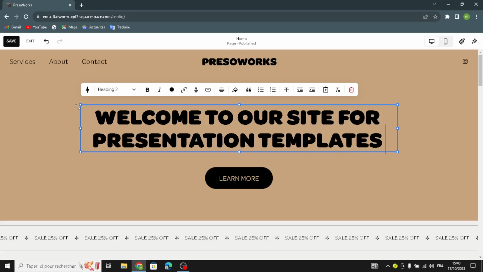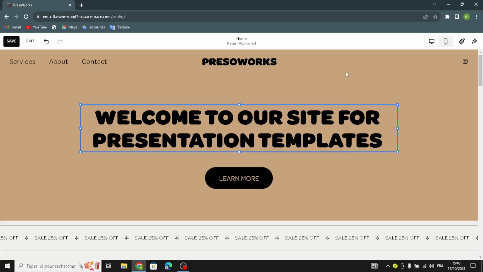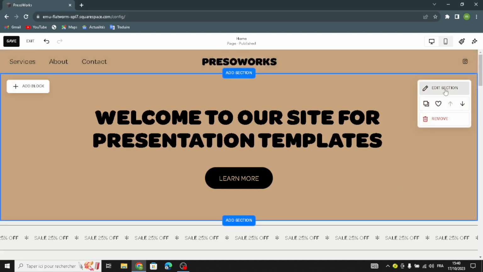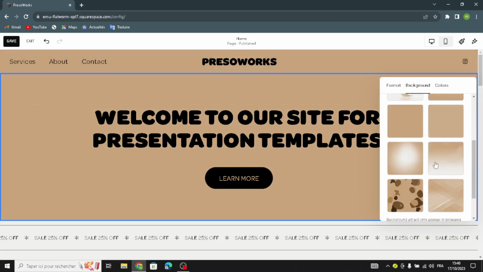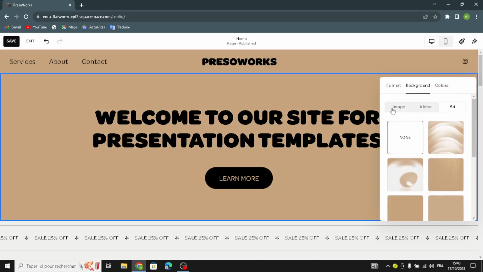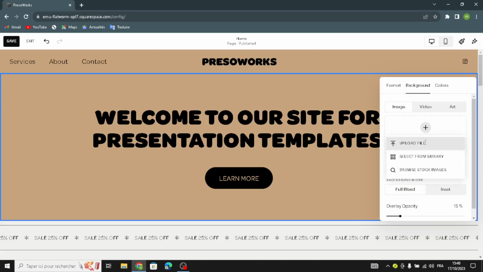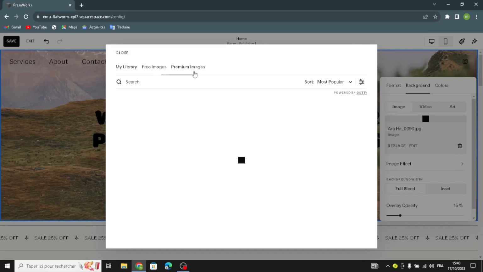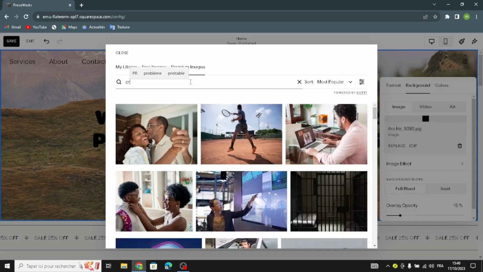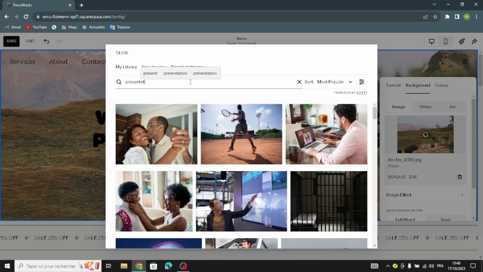Okay, and after this you can go to the section in the background. Okay, you can select just a simple art from here, and also you can use an image as a background. So select from library, go to the premium image and search for presentation templates.